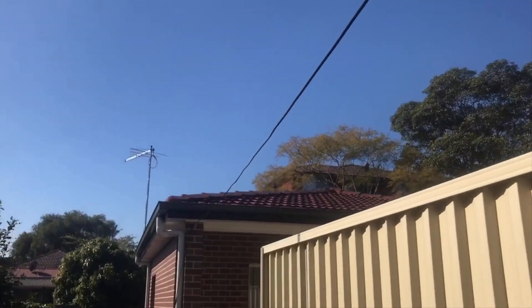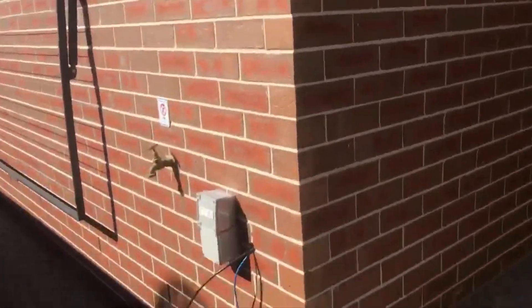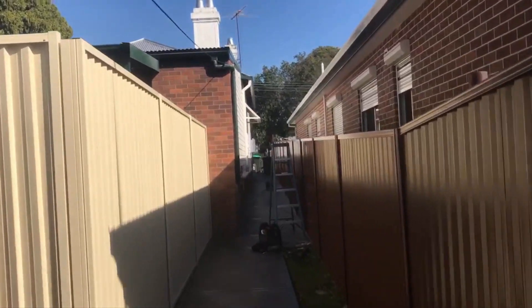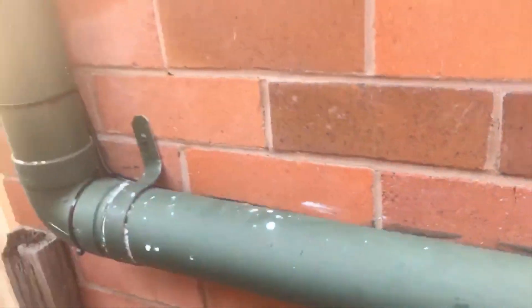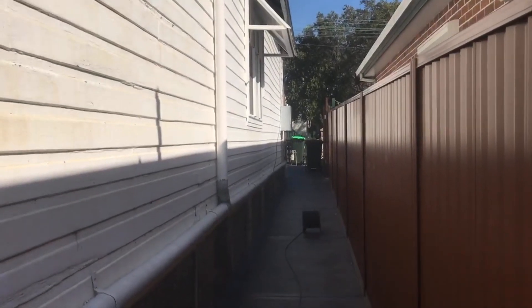I've now strung up the aerial cable going across to the granny flat, and now we're going to do a bit of conduit work and I'm going to put a box on here for them. I'll take a conduit up, clip it along this way, and I've already got the cable through this end here — you can't see it because it's all tucked away. This is an external cable, the ones I use for lead-ins, clipped up and cable-tied behind here, just popping out down through there. It's now run into the house all the way up to the front and pokes out there with the boxes for NBN to connect.